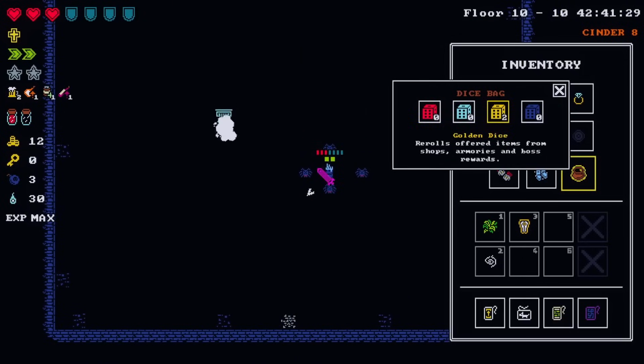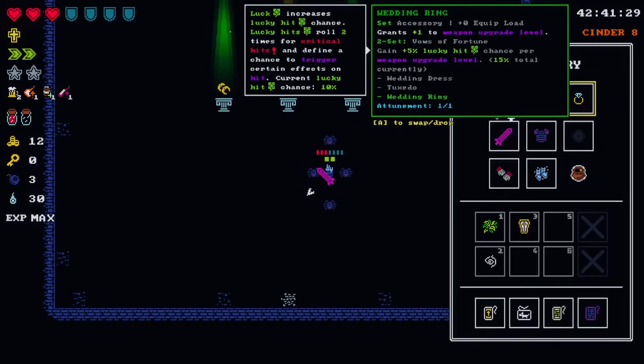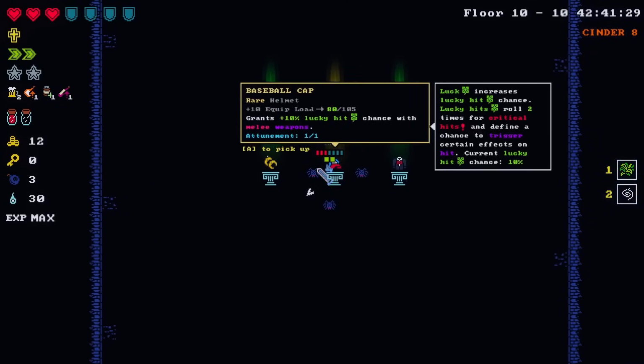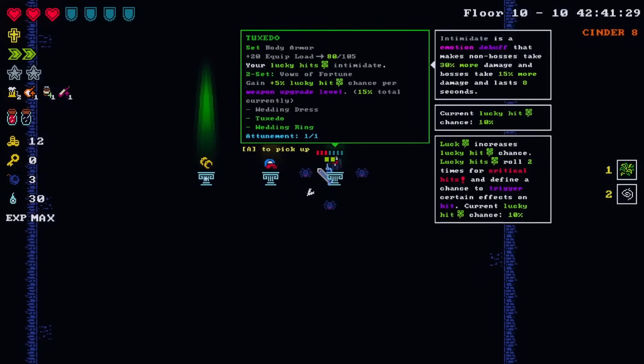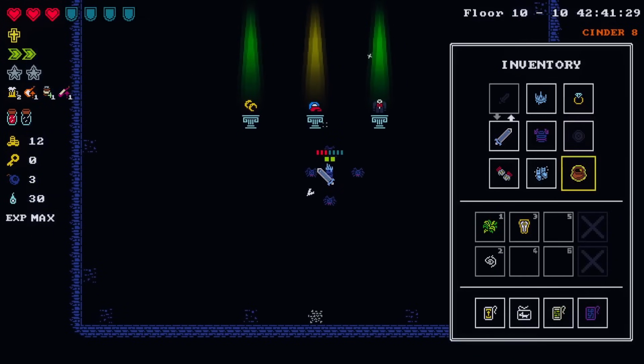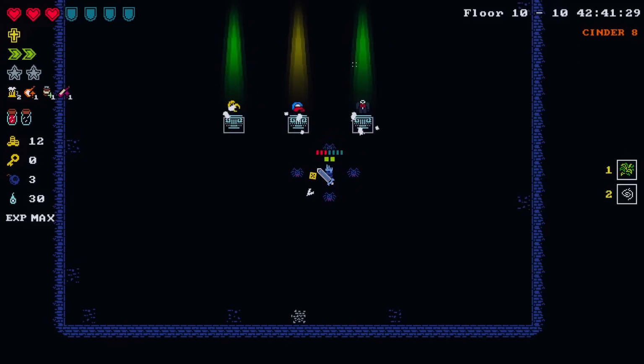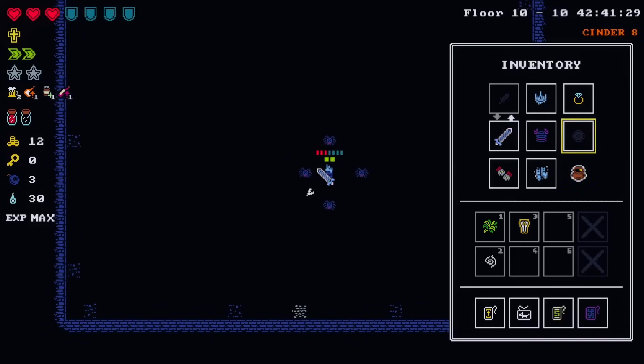Can we get a better accessory here? It's possible that we might not find anything better than plus one to weapon upgrade. Plus 10% increased attack speed. I don't know if that's better. No. Those are all bad too. Come on, game, help me.